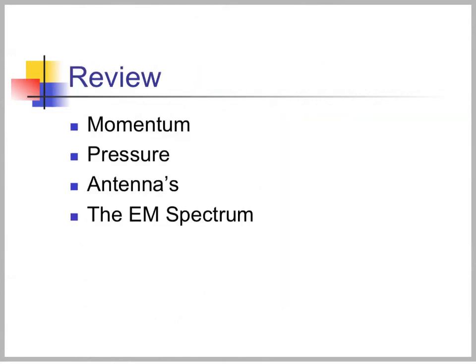So to review what we talked about today, we talked about electromagnetic waves, that they carry momentum, and since they carry momentum and there's a change in momentum, they can exert a pressure on something. We talked briefly about antennas, and finally we talked about the electromagnetic spectrum. You should know the electromagnetic spectrum.